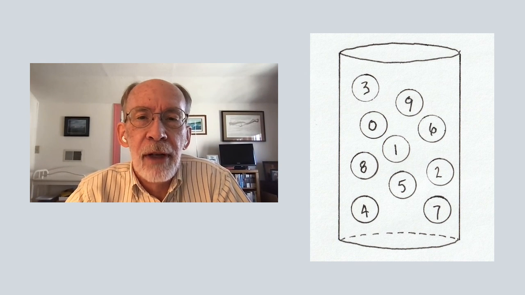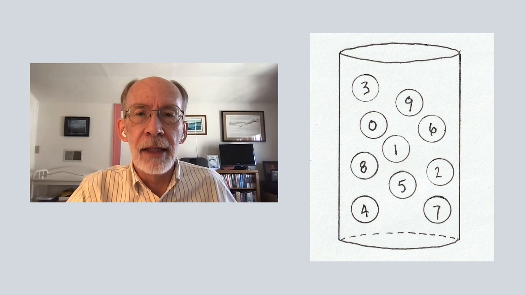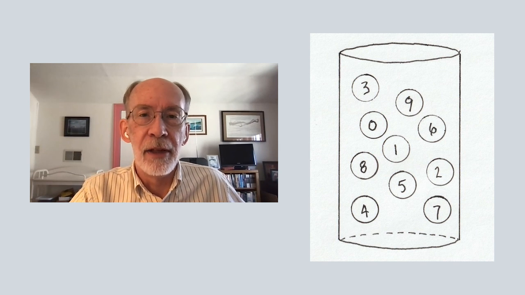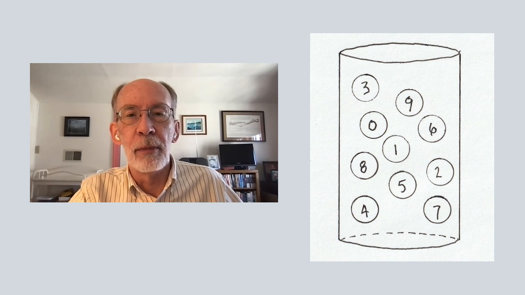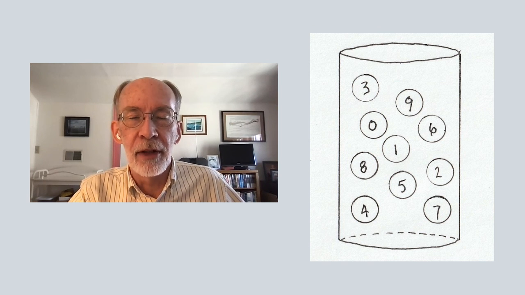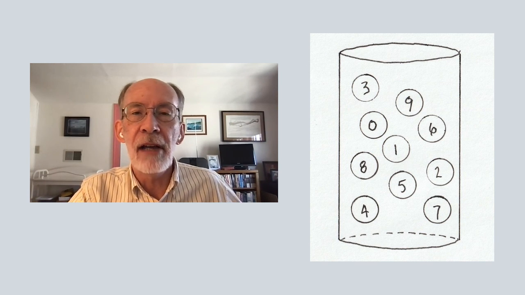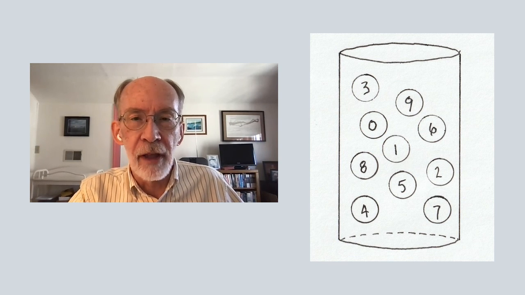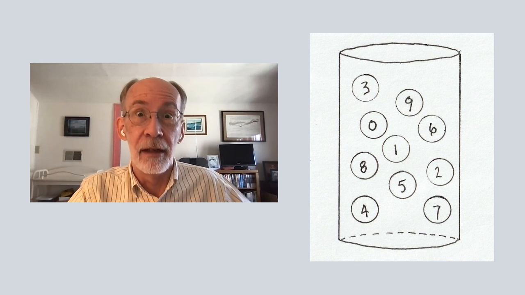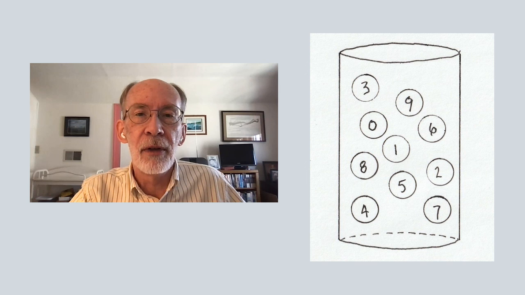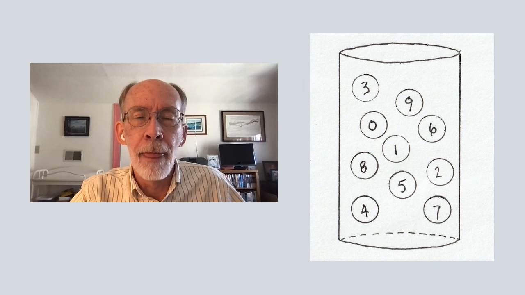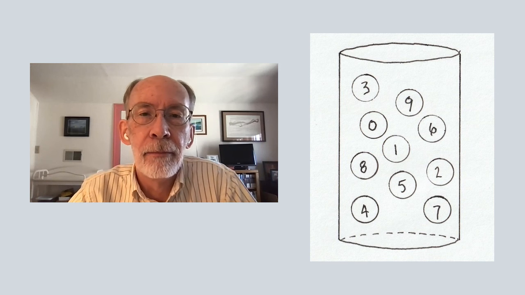And so what we're going to investigate is the behavior of means of samples of size 5 taken from this population in this fashion. So I grab another 5 with replacement. I find their mean. I grab another 5 with replacement. I find their mean. And once I have enough of these means, I can start to look at how they behave. I can graph their frequencies. I can find the mean of those means. I can find the standard deviation of those means, and so on, and try to begin to understand the relationship between the characteristics of the population and the characteristics of samples taken from that population.